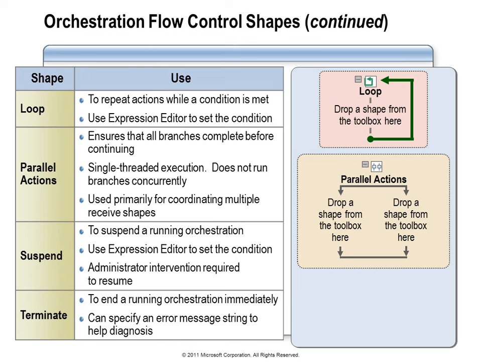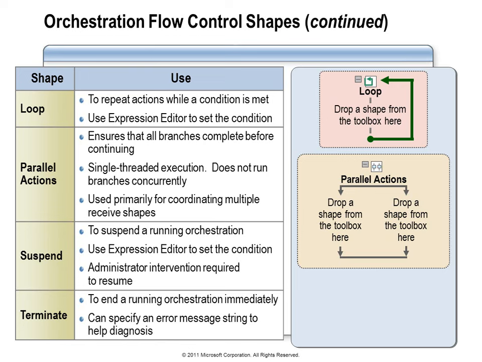Perhaps our business process requires that 3 messages need to arrive before anyone can be sent out to complete a work order. Perhaps our orchestration needs to wait for a message confirming the date and time at which the work should be completed. It might need to wait for a message indicating that the site is ready. It might also need to receive a message indicating that tools and materials are available to complete the work. And only after it receives those 3 messages should it continue and dispatch someone to go complete that job.